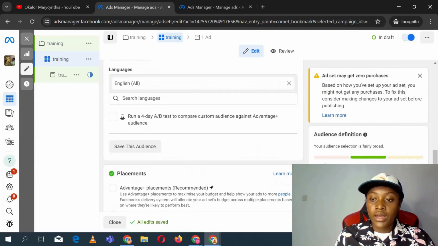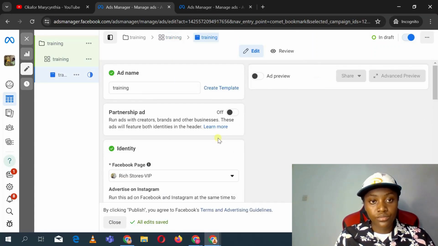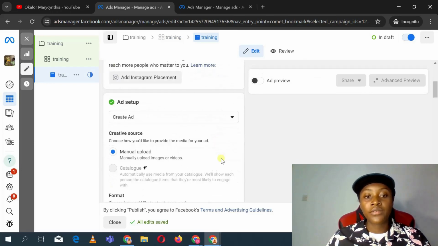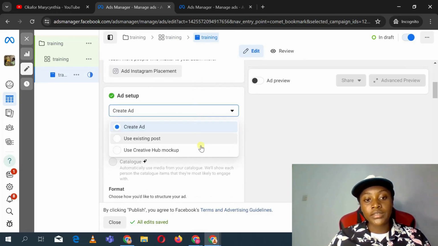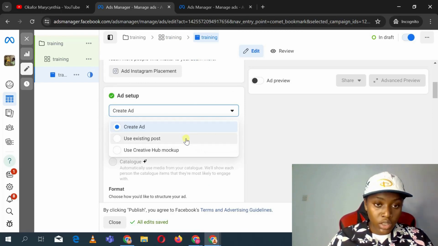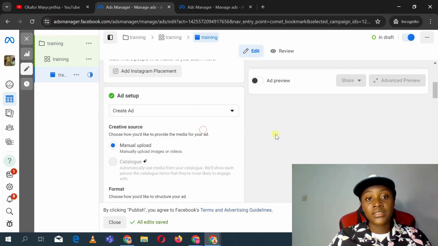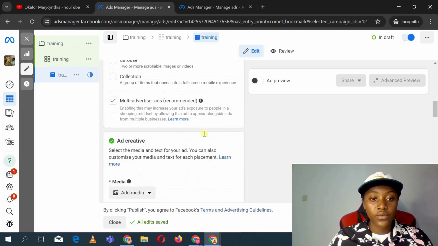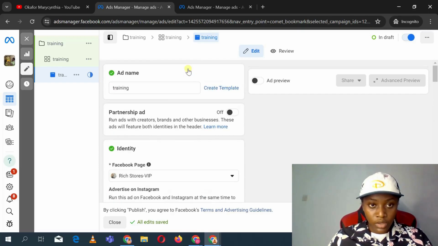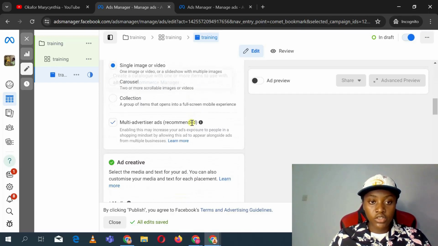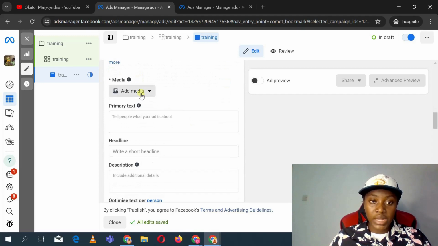So move over to our ad level. You have to select your page. Depending on you, whether you want to use existing posts or you want to create your ad copy and your images from scratch, right? So first, after you must have selected your page, you come down, you select your media.